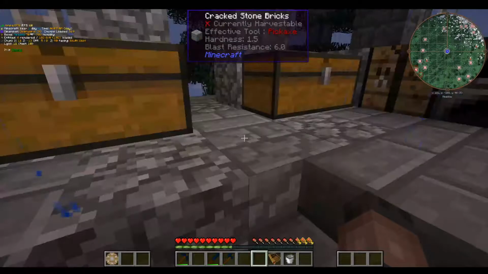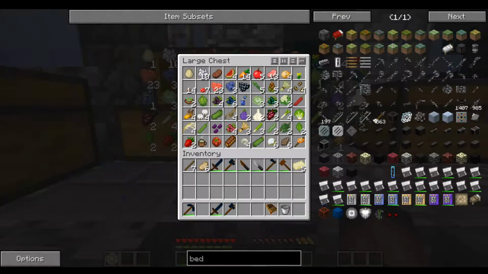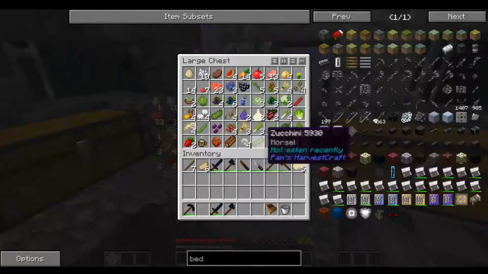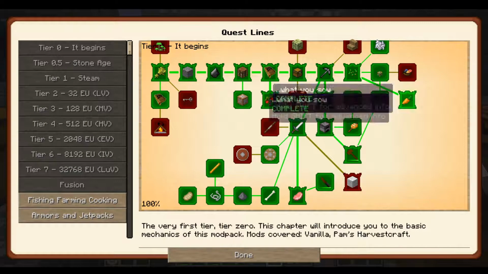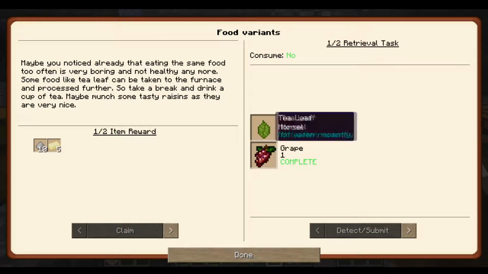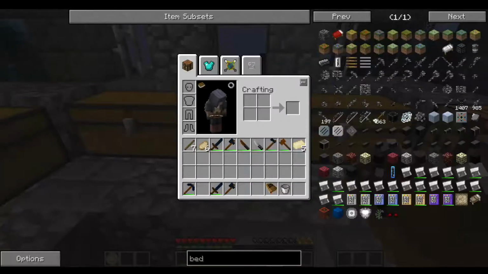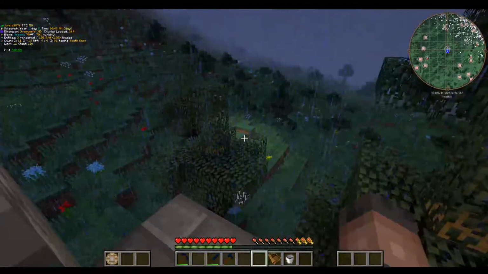Yeah, we did some quests. I made some tea. A cup of British tea. No, I'm just kidding. I made some raisins right there, which if you can recall from last episode, were actually a quest to use a tea leaf and a grape to make a cup of tea and raisins, respectively. For that, I got 5 pieces of butter and 10 pieces of salt, which I'm guessing is used for other food. And we're wasting daylight.